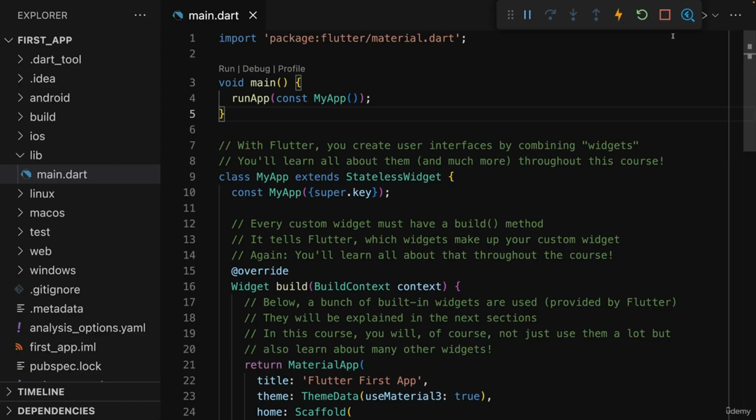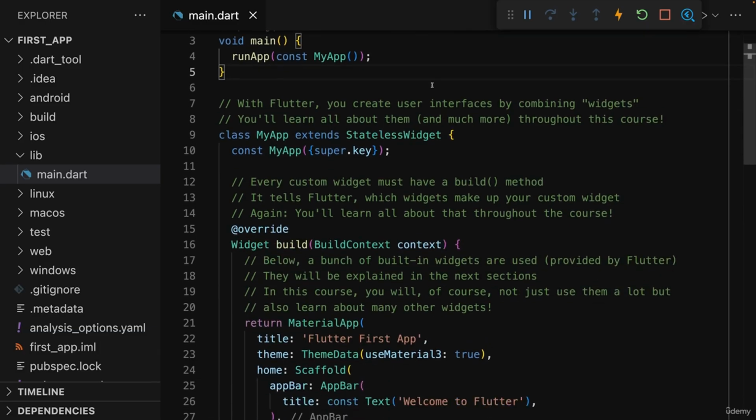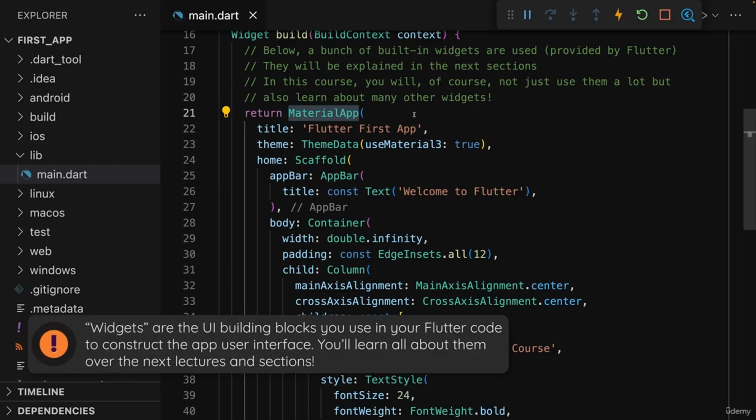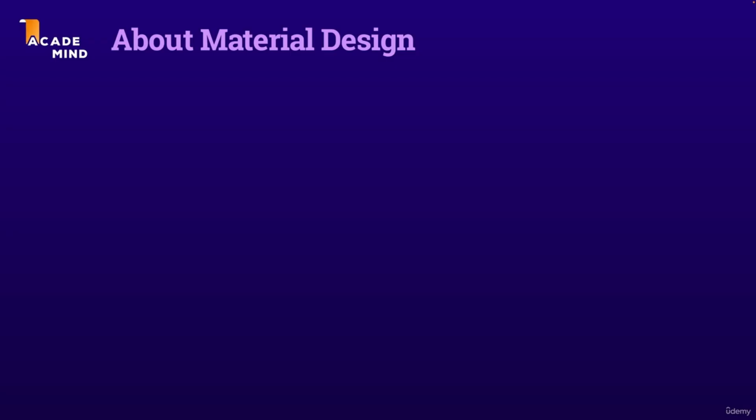So now that we started this app in the last lecture, and we also had a first glimpse at some Flutter and Dart code, I want to come back to one thing you can see in that code. And that's this material app thing here. This thing here is a so-called widget, as I mentioned in the last lecture, but you will learn more about widgets and what widgets are all about later in this course, in the next section to be precise. But one thing that's noteworthy about this material app widget here is its name, material app. And it's noteworthy because it includes a very important word, material.